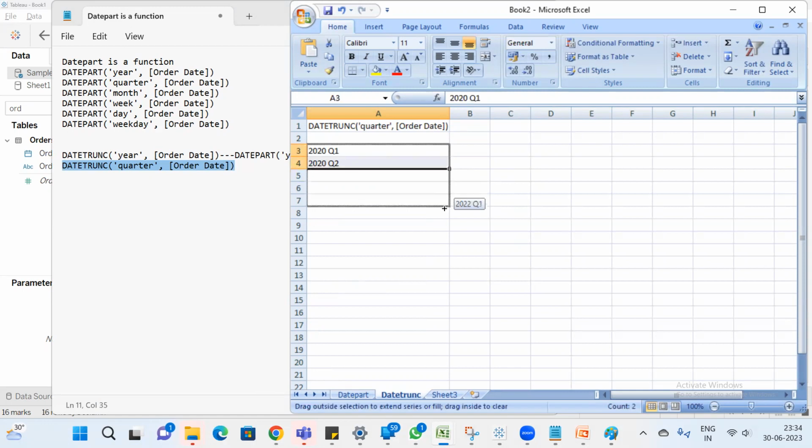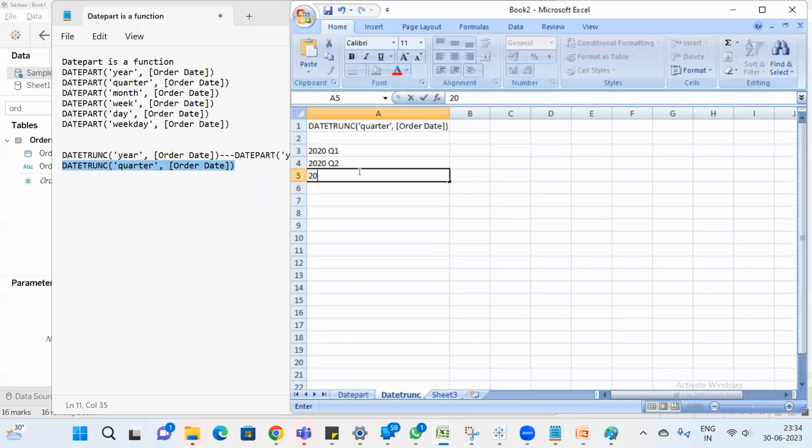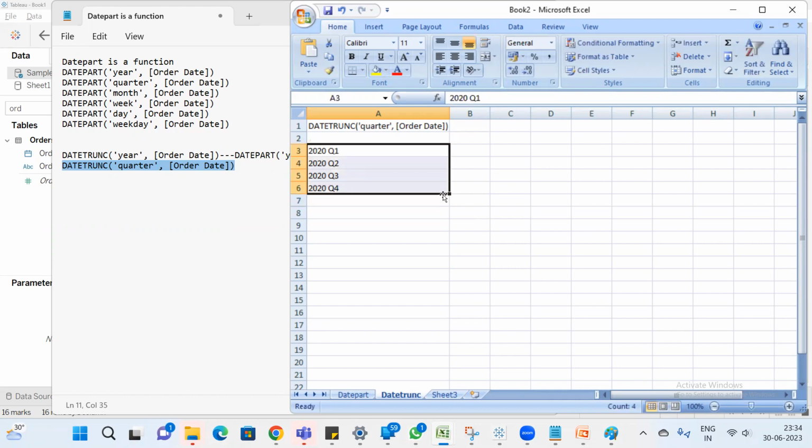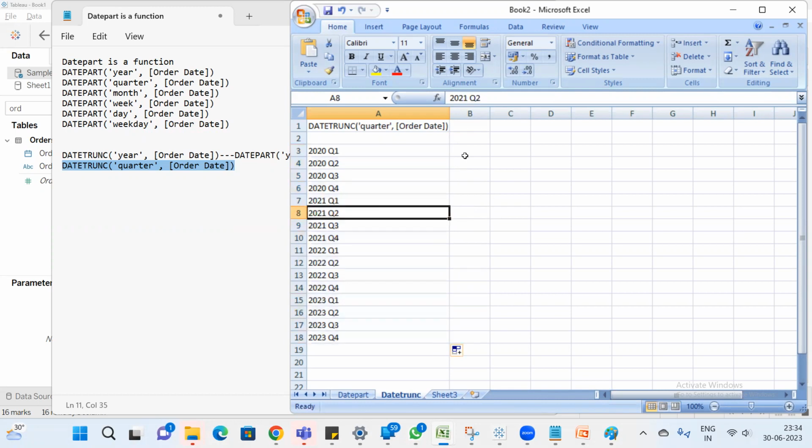In our data we have 4 years of data, so it will have 16 quarters of information till 2023. So it is a combination of quarter and year.